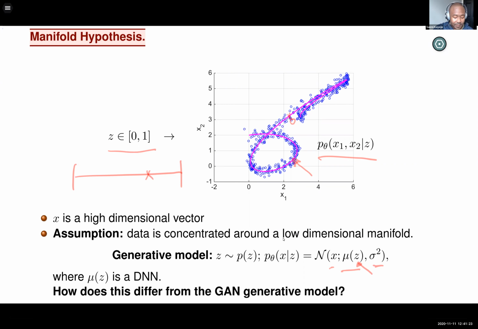There's a good question in the chat I'll answer in a second. But in principle, you could make these lots of different things. So there's a question about what's the difference between a subspace and a manifold. The main difference is linearity. Generally, when we talk about subspaces, we're thinking of linear lower dimensional spaces.